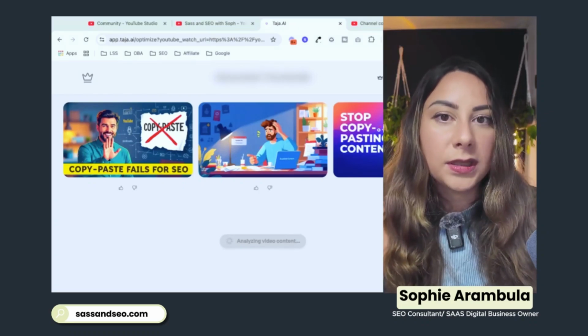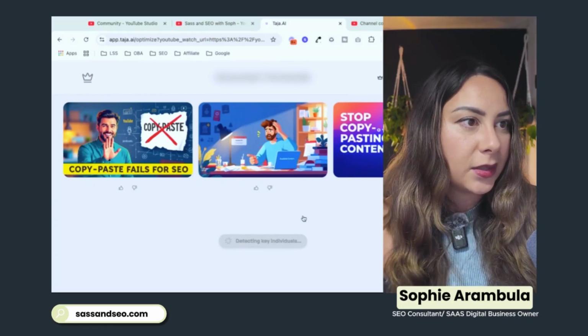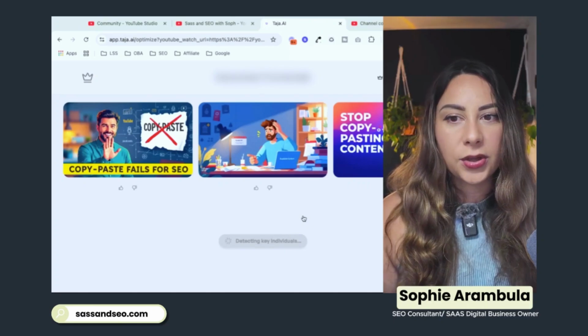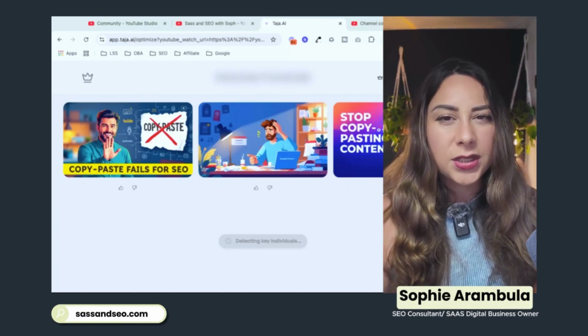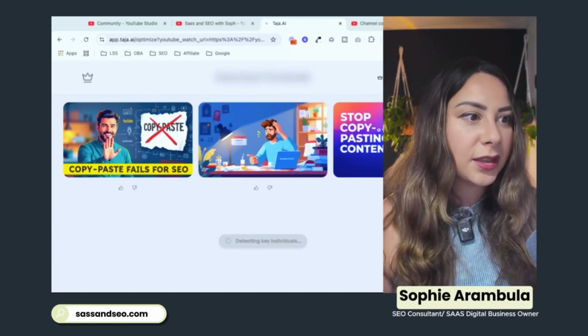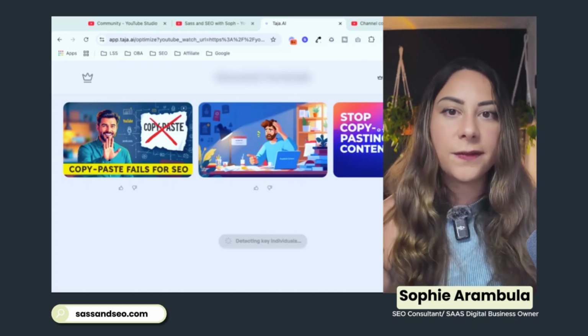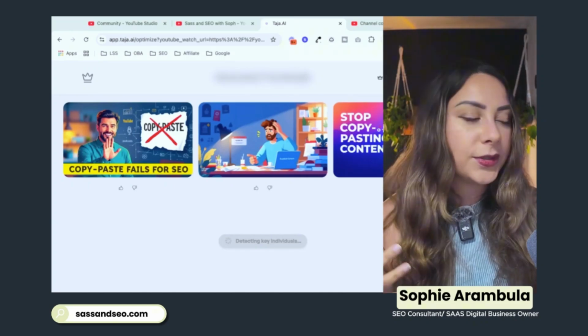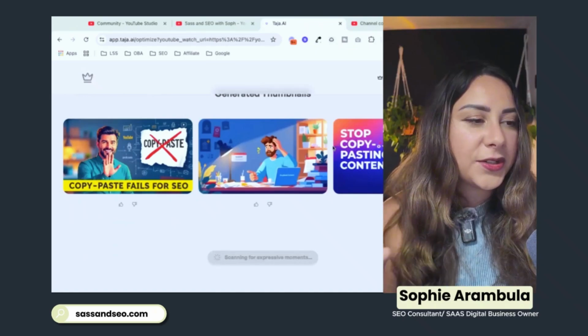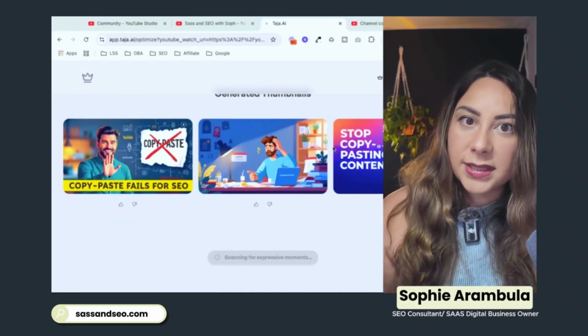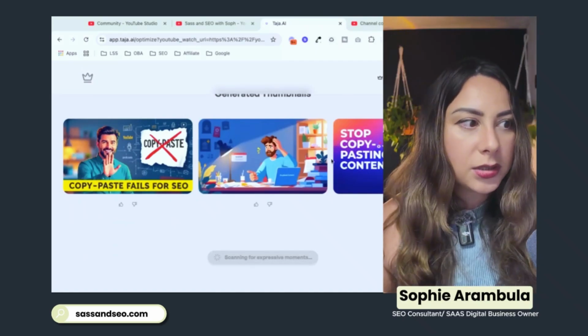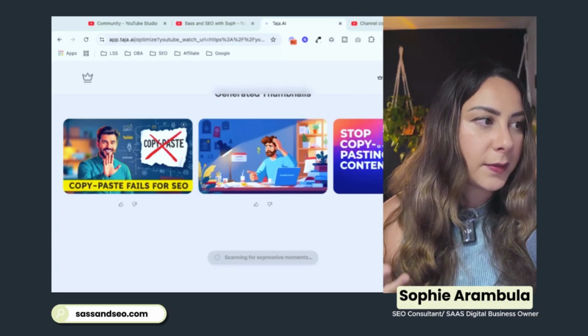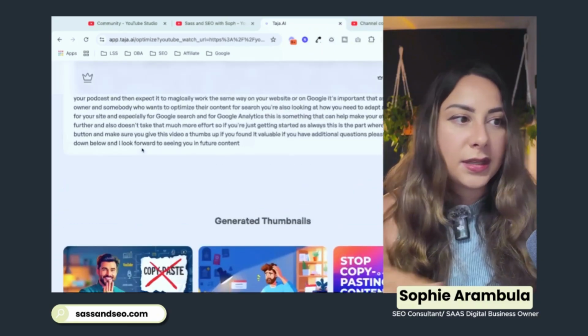One thing that I would really love to see with Taja is including a component where you can incorporate your brand kit into it. So when it goes to create the thumbnails, it's leveraging your actual brand kit and using your fonts and your colors and your logo in it to where it does feel a lot more customizable. So obviously when you're going to scan your facial expressions and you're looking at potentially using them in the thumbnail, it's going to take a lot longer. As you're seeing here, it's not as quick of a process. So we're just going to let that do its thing.